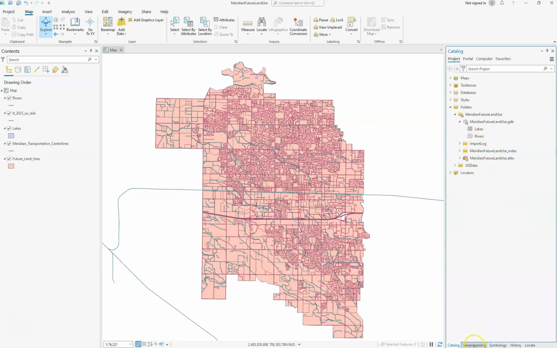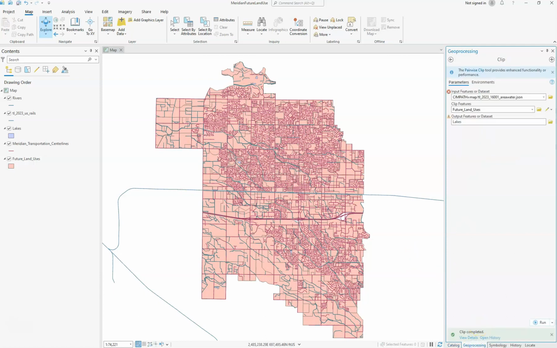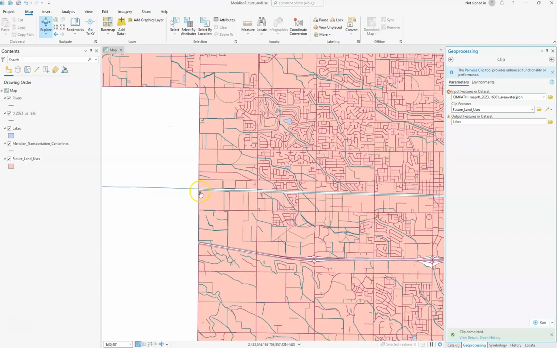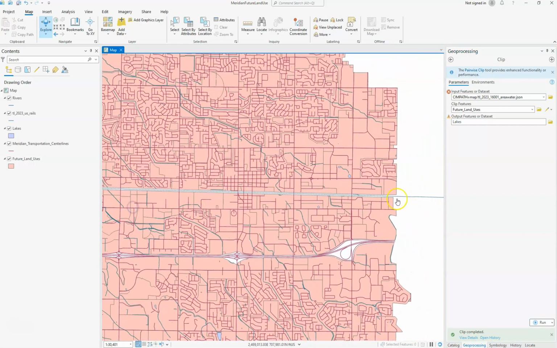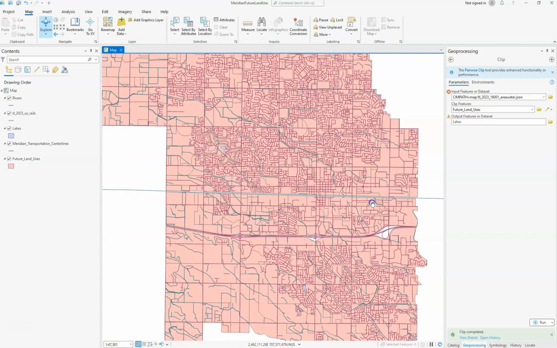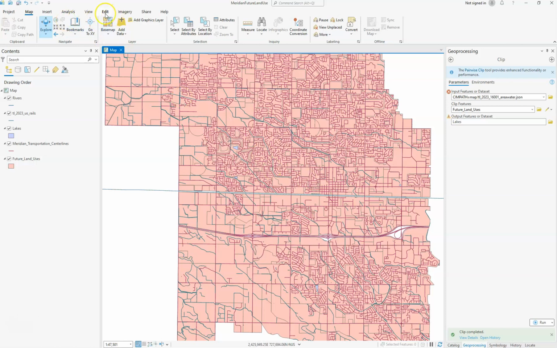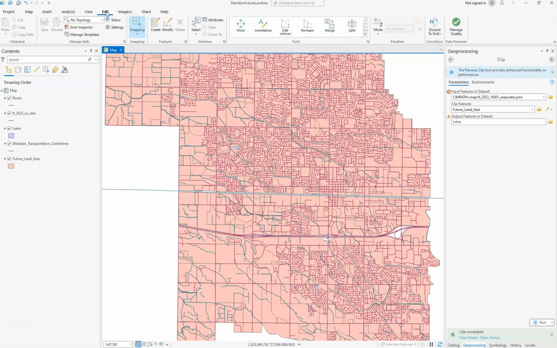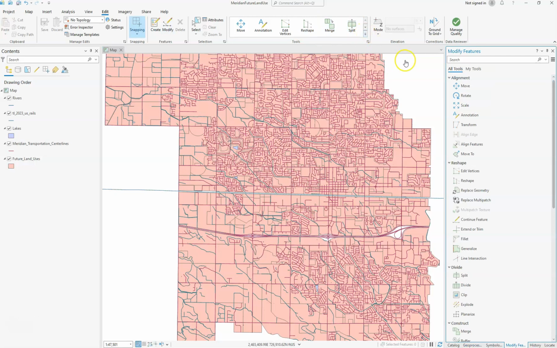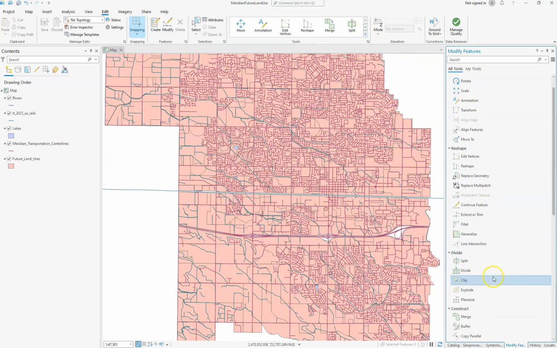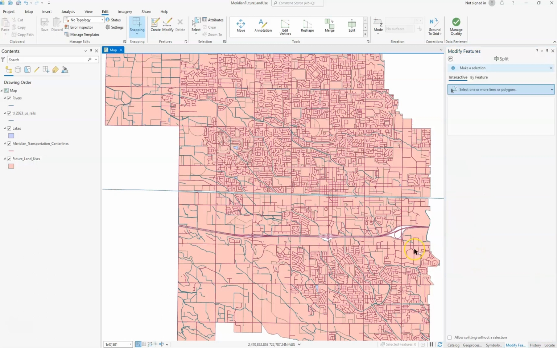So the next thing we want to do is the roads. Now the road's a little tricky if we zoom in, because this is a boundary here, but there really isn't a boundary over here for it to clip to. So what we're going to do instead is go to edit, and then we're going to modify, and use split.